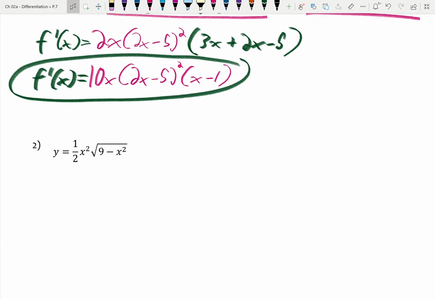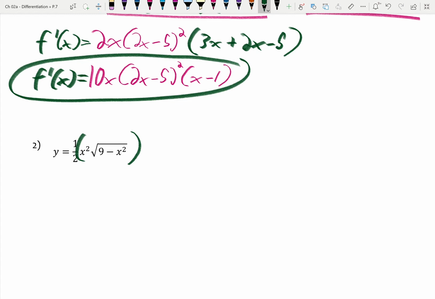Do not do low d high on anything that has a constant in the denominator and the numerator. I know if I wanted to mess you guys up, I could write this as x squared times 9 minus x squared over 2, and I'd watch you low d high that. Unnecessary. Don't need to. And not good to do. What is good to do is actually to group that off, and just to keep the 1/2 out all the way until the end. 1/2 times a function, we can just pull the 1/2 out and multiply the whole thing by 1/2 at the end.